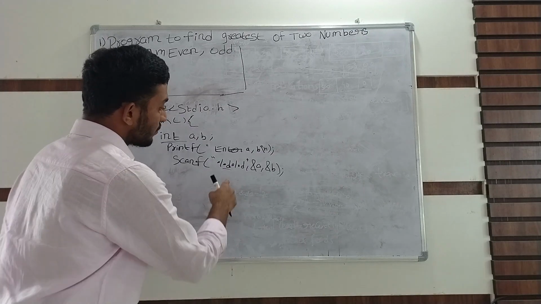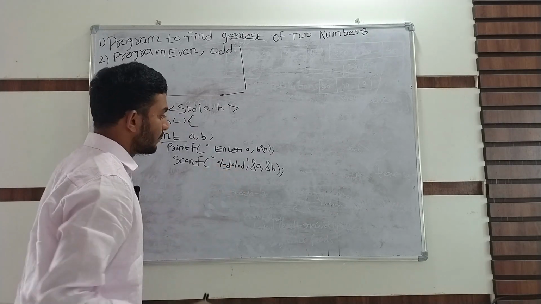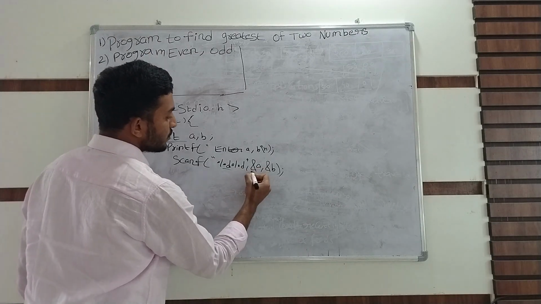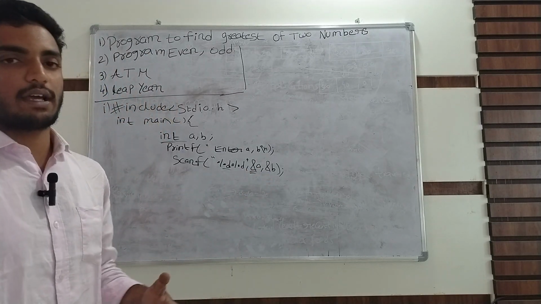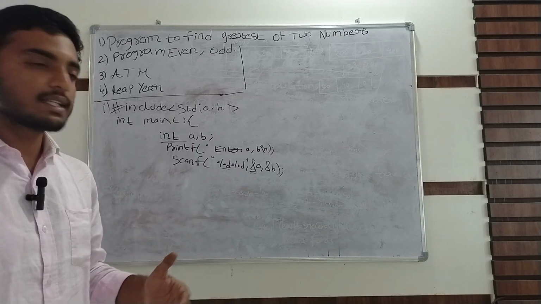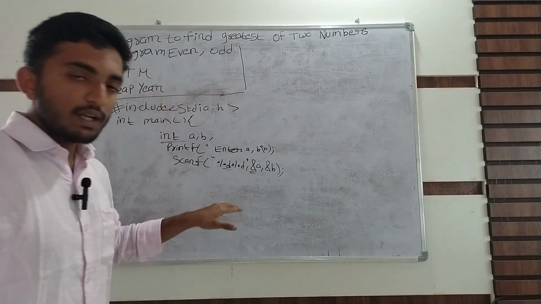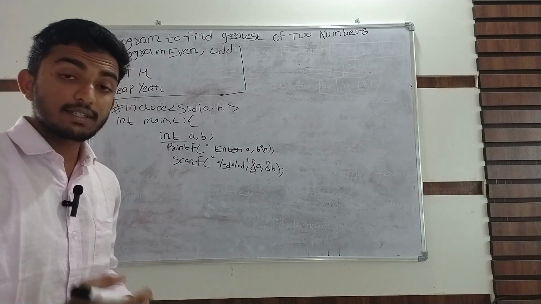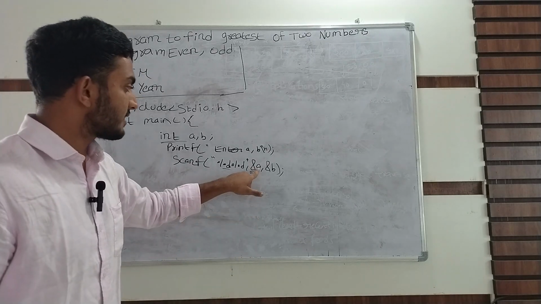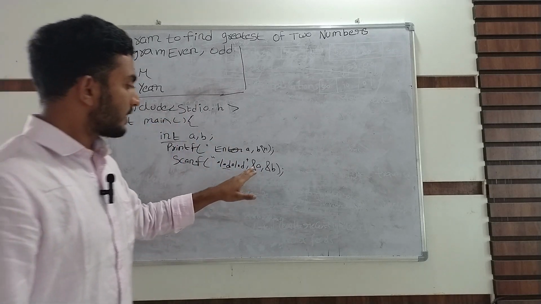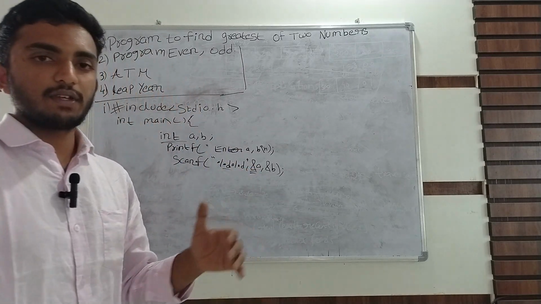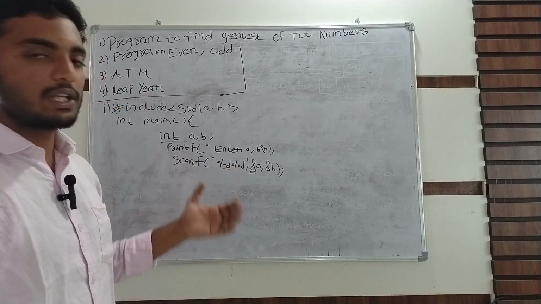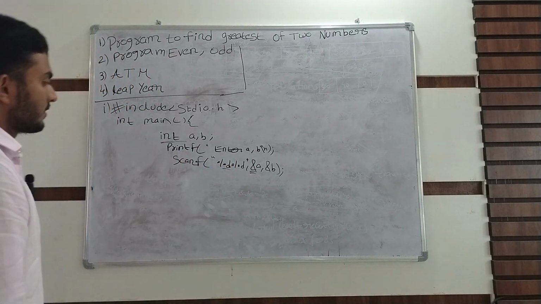And I am not including a comma in between these two. We don't have to include the comma. Here I am using the ampersand symbol to store the value at a specific address, and that address name is a. In the address which is named a, our value will be stored.